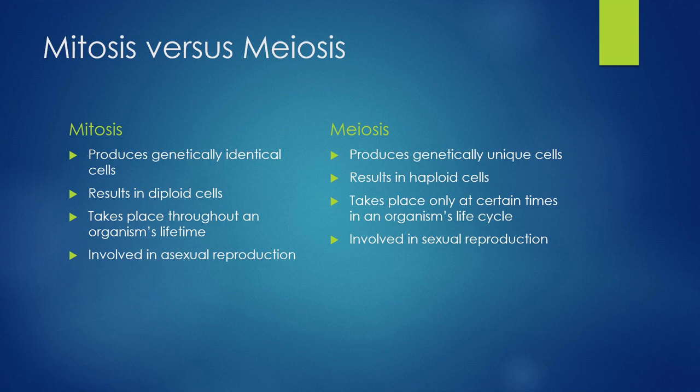This by far is the biggest thing that you really need to know from cell division in Unit 5: the differences. Mitosis creates genetically identical cells, where meiosis creates unique cells or different cells. You get diploid cells from mitosis. Meiosis, you get haploid cells. Asexual reproduction is associated with mitosis. Meiosis is associated with sexual reproduction. You also get 2 cells in mitosis, where you get 4 cells in meiosis. There are some other differences too, but those are the big ones.